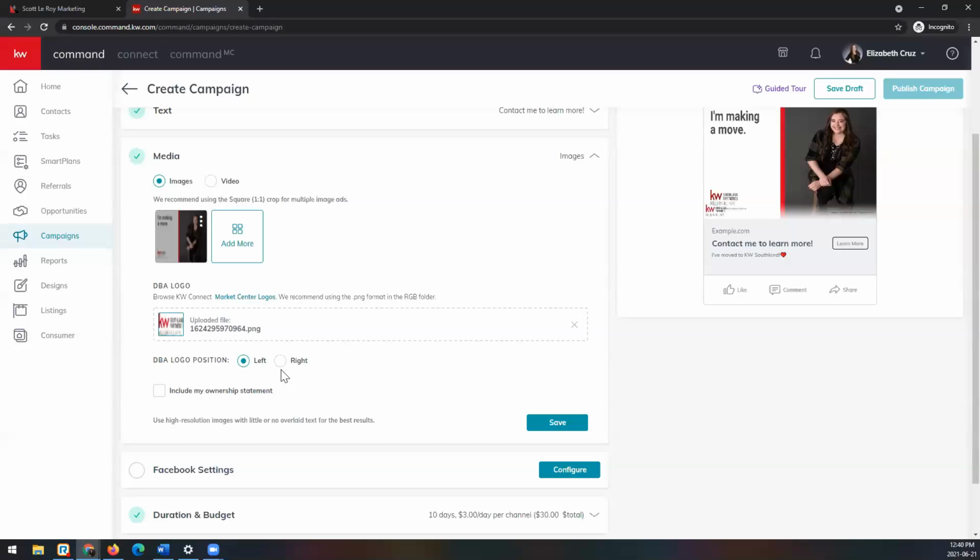Yes, you can post without doing it as an ad. It would be under the social posts tab instead, and that would post just to your business page. It wouldn't post out to others' news feeds like a paid ad would, but you can definitely just post without doing it as an ad.